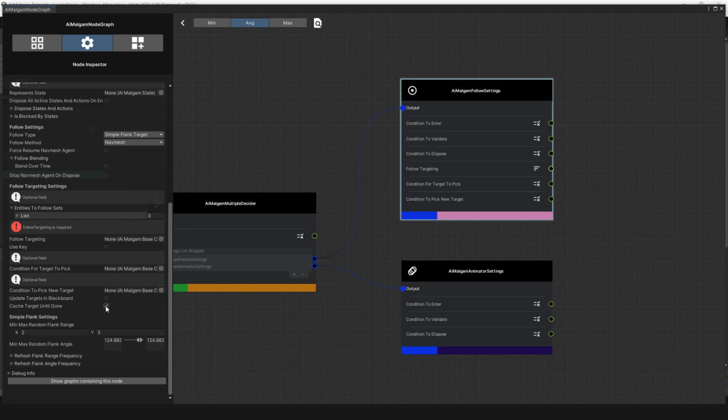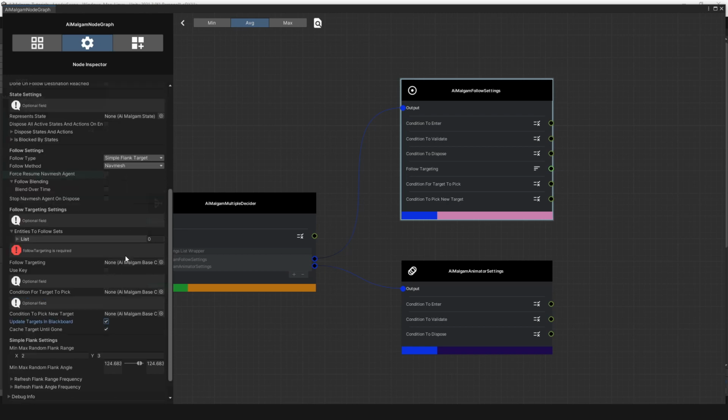We want to cache the target. You can output the resulting target if you want, and of course if it is set up in the engine. For now we don't want any filter, but it might be useful later if we want to differentiate between enemies and companions or neutral ones.